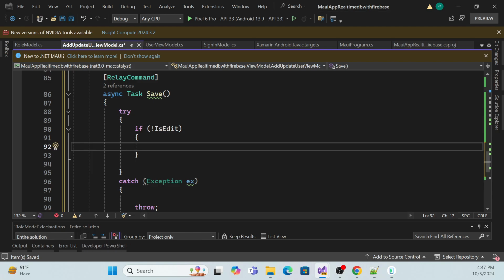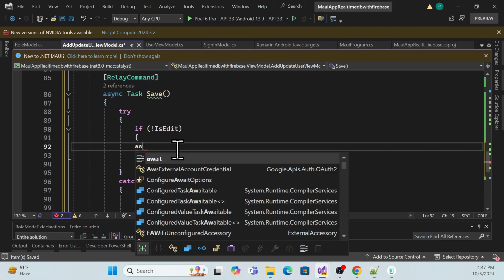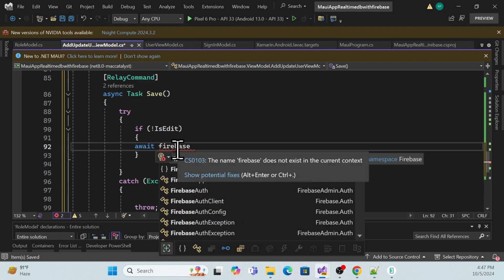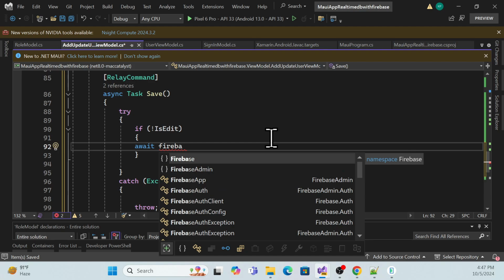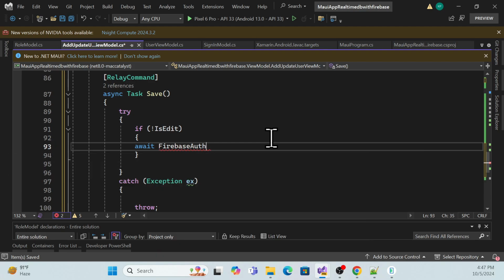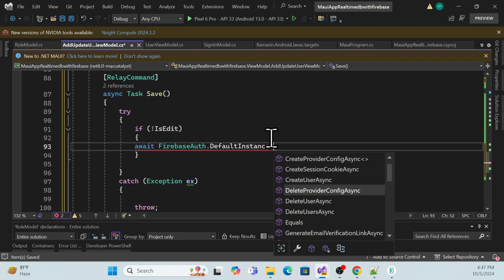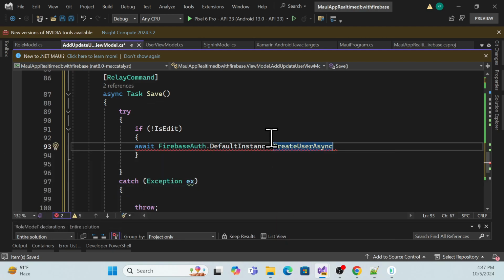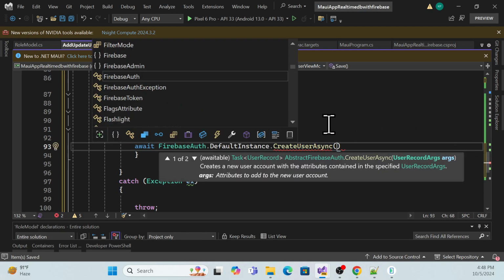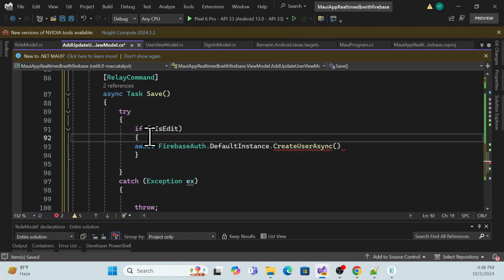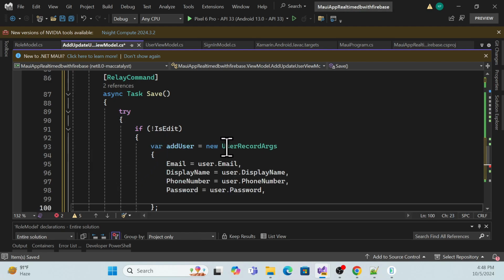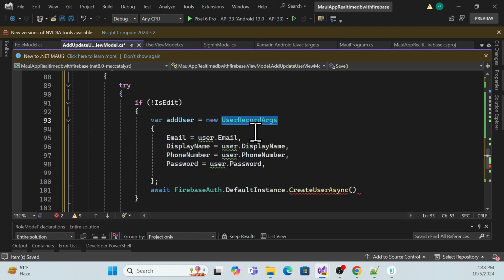So in this add functionality, what I need to do, I have to call that method which is await FirebaseAuth.DefaultInstance.CreateUser, right? So this is the method, and we have to pass over here a user record, right? So where can I get that user information? I can get that user information from that user model. So like that I have just created user records, right?